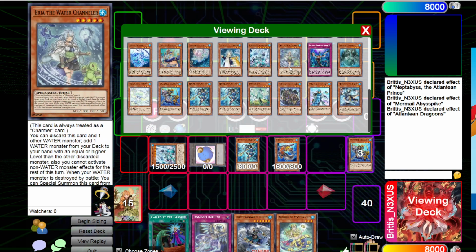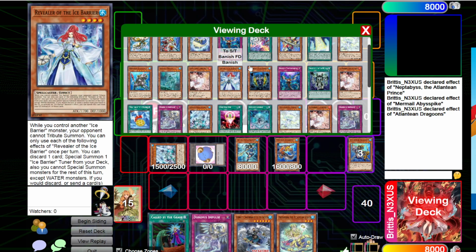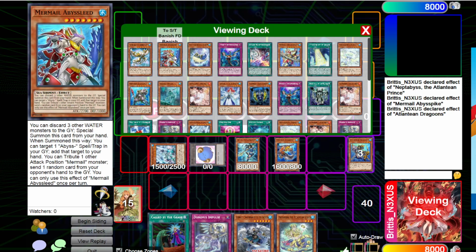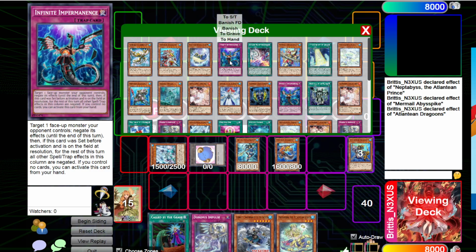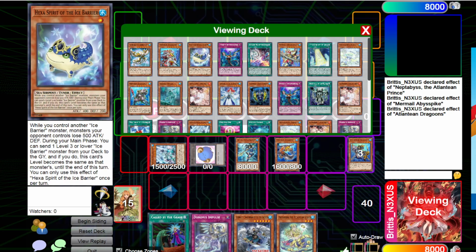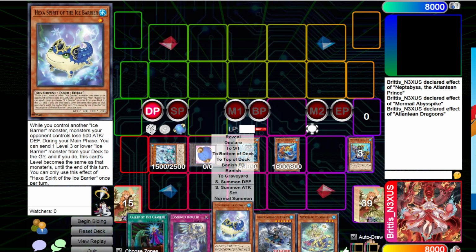For the sake of the explanation behind this video, let us go with something simple. Let us add... You know what? We can just show you the second bridge that we have in this deck. The second bridge that we're talking about is the Ice Barrier Hexa Spirit. This is a Sea Serpent monster that you can add with Atlantean Dragoons, and it is an Ice Barrier monster that helps you tutor your Ice Barrier effects.